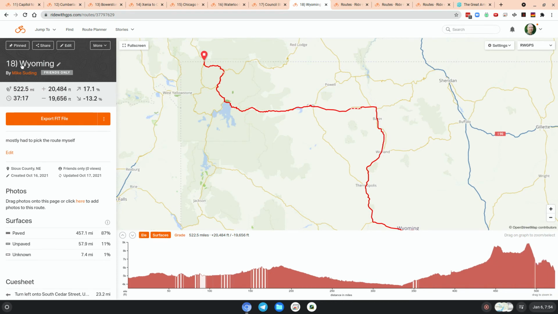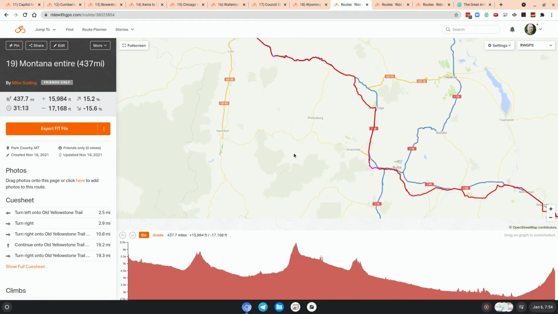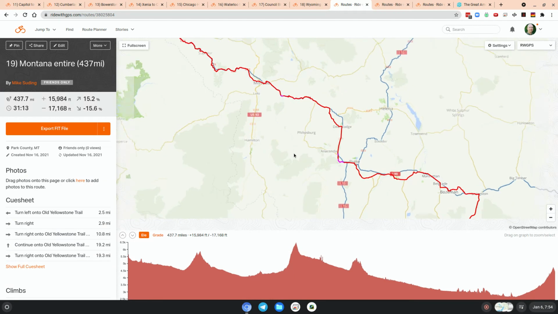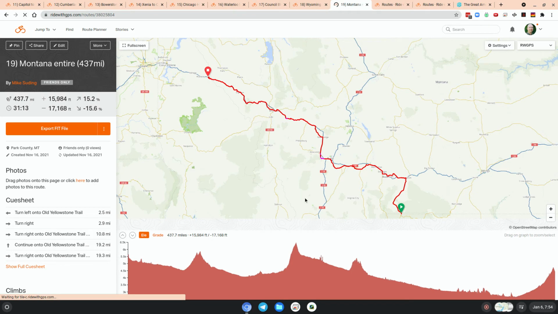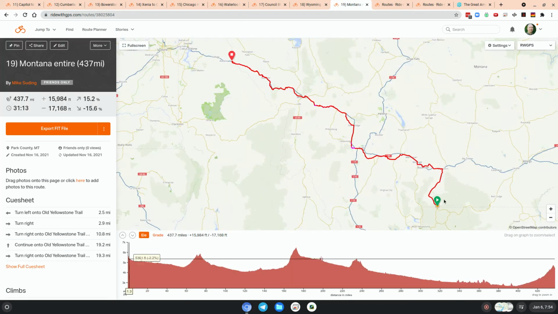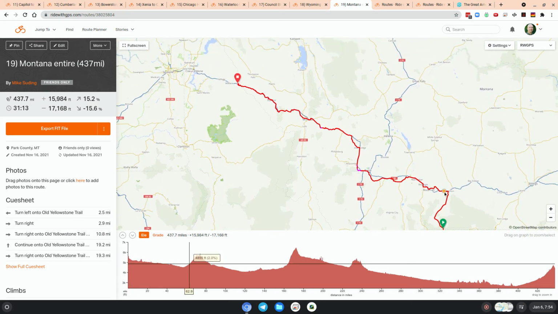And this is where I started doing one map per state. So let's go to 19. And this is Montana. And you can see kind of go diagonal here. Let me redraw this. And starting here, by the way, this green arrow means the start of a route, and it goes up through Bozeman, Butte, Deer Lodge, Missoula, up to here. And this, I purposely did this on the border of Idaho, and the route in Idaho we do is just 90 miles. We'll see that in the next one.